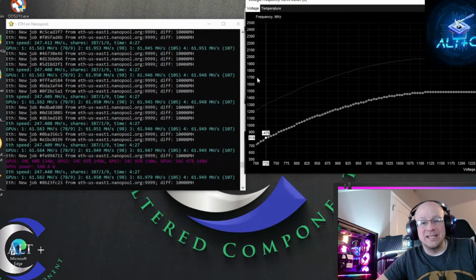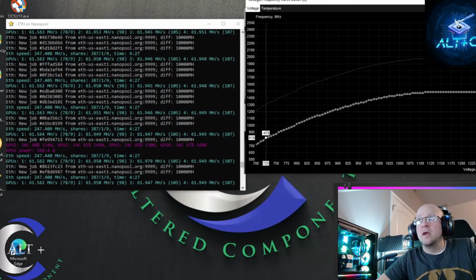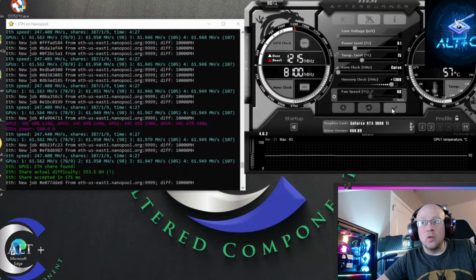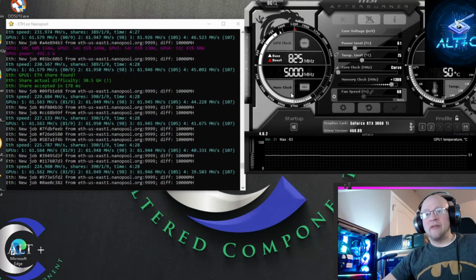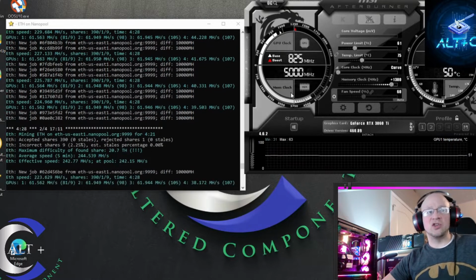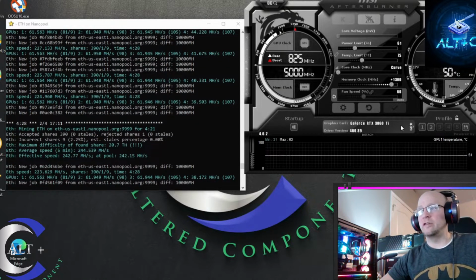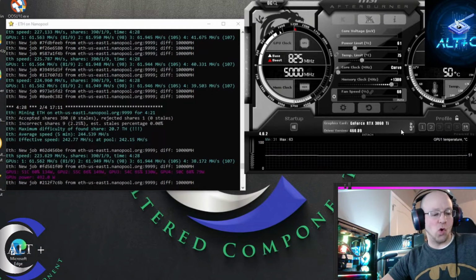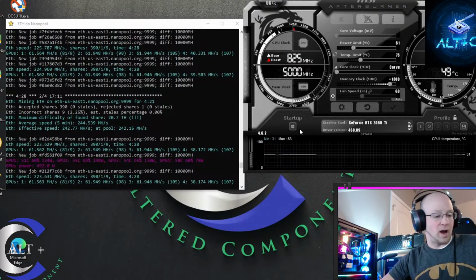You see this nice pretty dotted line comes down the screen. That means we're going to lock the voltage right there. Now if we hit X and we want to apply that. So after we voltage locked it, you could see we crashed clear down to 40 megahash. So obviously that one is no good. So let's go back into it. Hit Control F from your Afterburner.